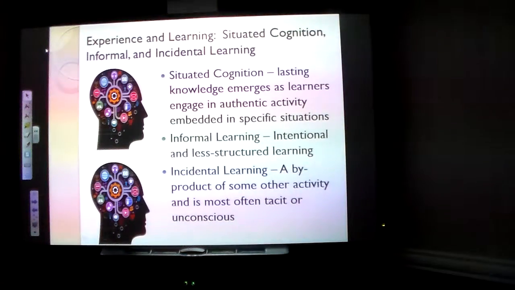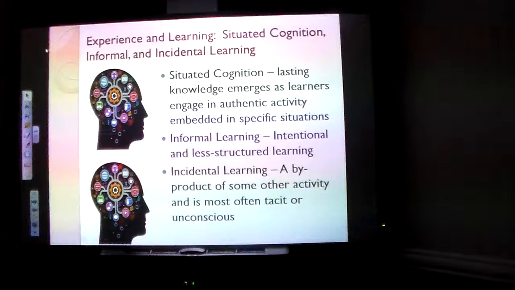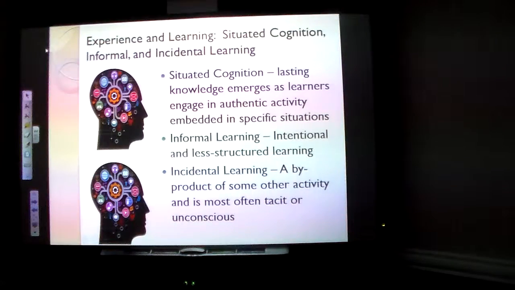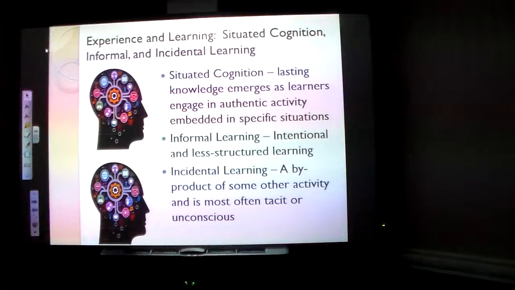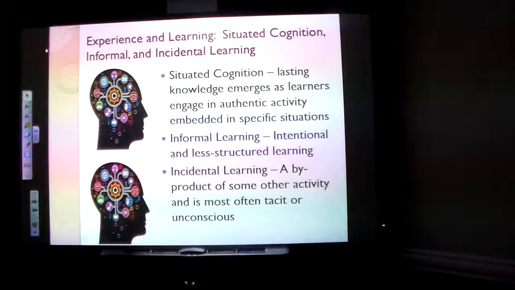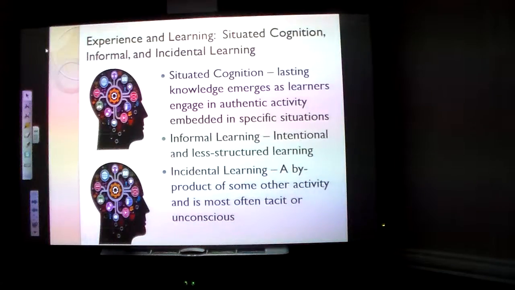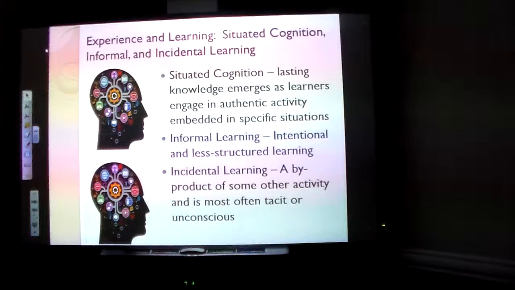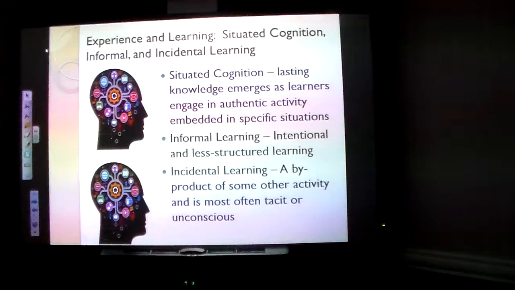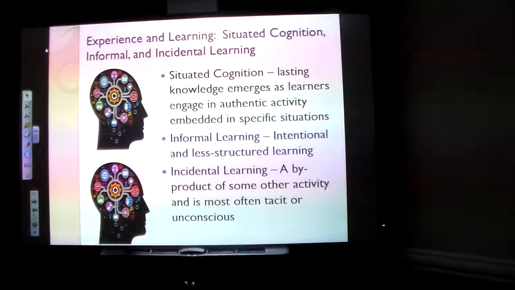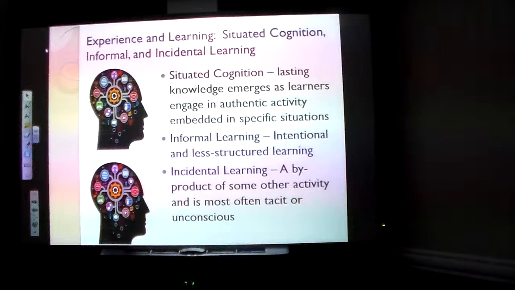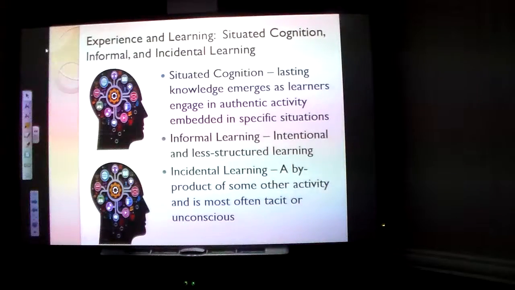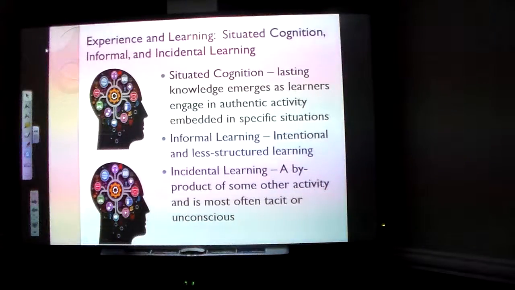So we have three different types of learning. This notion of situated cognition, we'll give you the definition for this. This is really saying that if you have authentic experiences, you learn what you're doing. For this class, that's 100% true. You're going to be using the Sullivan text to come up with one of those instruments for a walkthrough, and you're going to have an authentic activity embedded. So the first time you use that observation form, it's going to be hard, but then it's going to get easier the more that you use it.